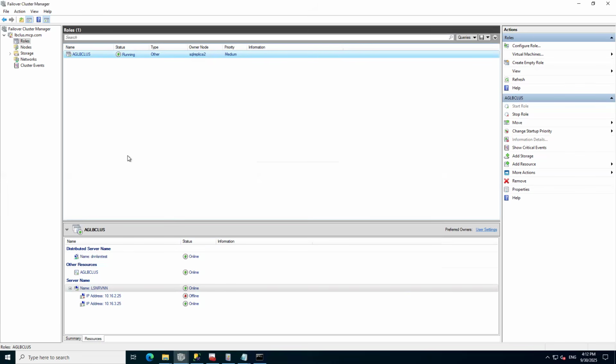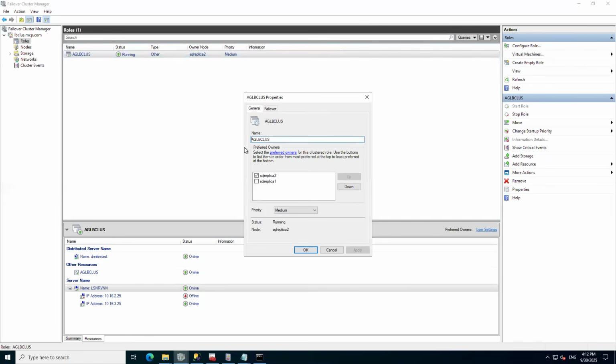But I would like to give you some clarity on this topic. The clarity is nothing but for preferred replicas. When you go to preferred replicas, that is only for our availability group. For availability group, when you right click on properties, this preferred owner will show up whomever is owner. Currently SQL replica 2 is the primary, right? So that is the reason you will see checkbox only for replica 2. You will not see that checkbox for replica 1, and this is absolutely fine setting.